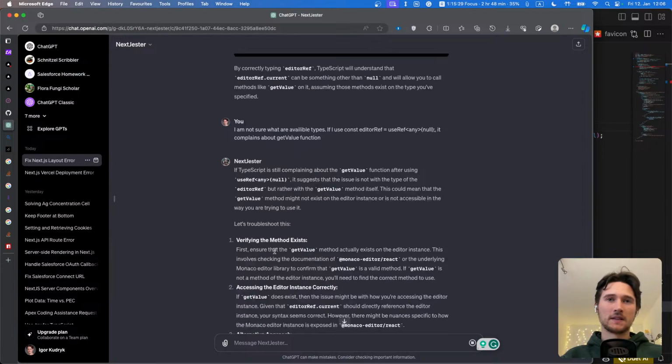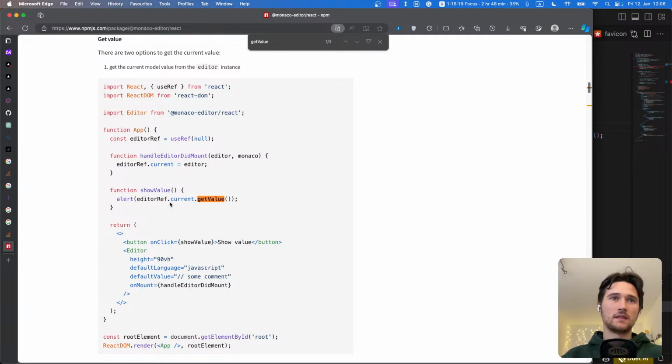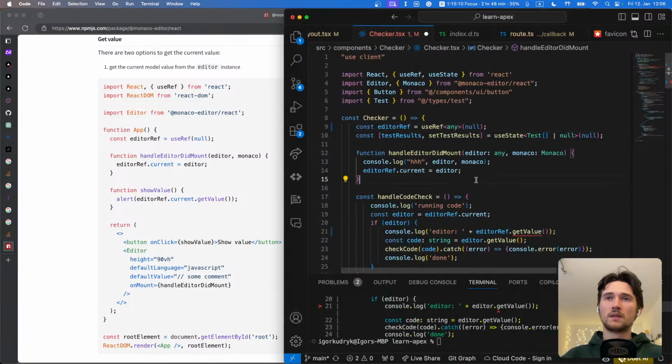Verify that the method exists. How? Okay, getValue. It does exist because they are using it. current.getValue. So it does exist.